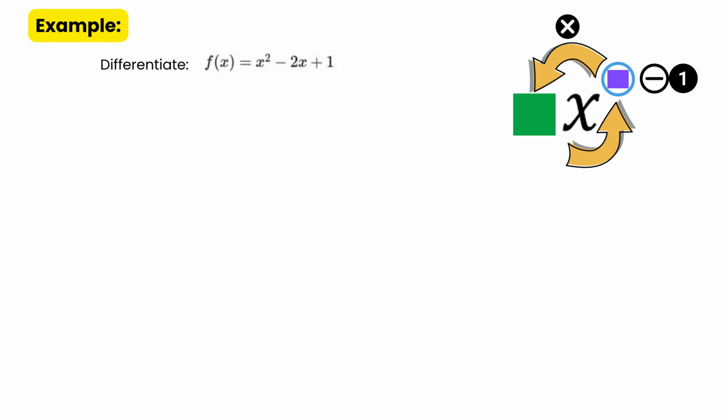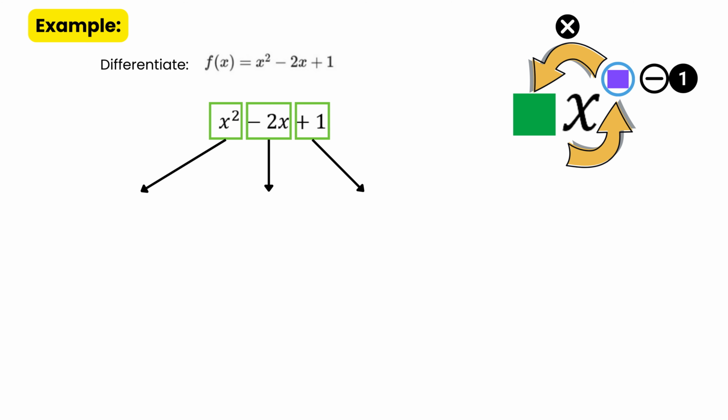Let's look at the next example. In this one, we can again see that they didn't use the words first principles, so we're going to use the shortcut circle trick method. In this example, we can see that we now have more than one term, not just a single term. All we do then is apply the trick to each term separately. Each term gets its own circle.